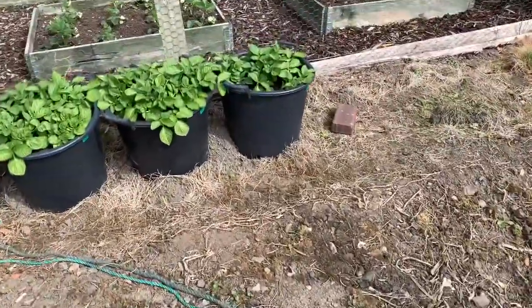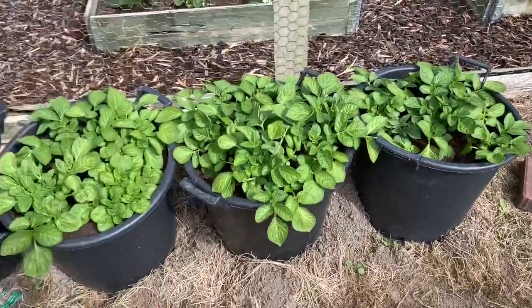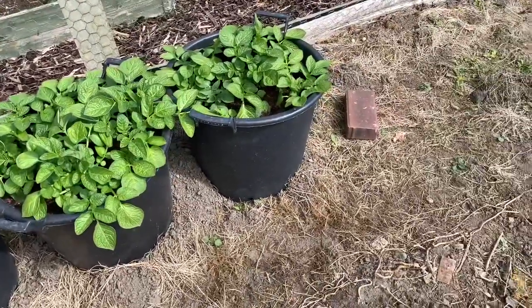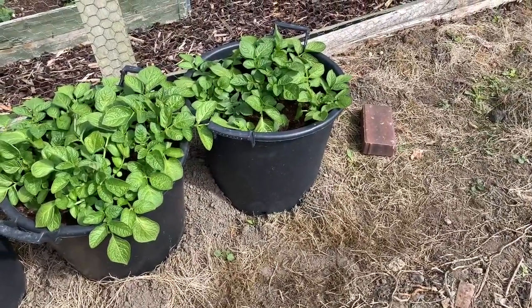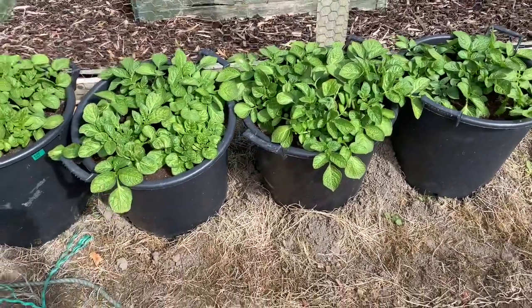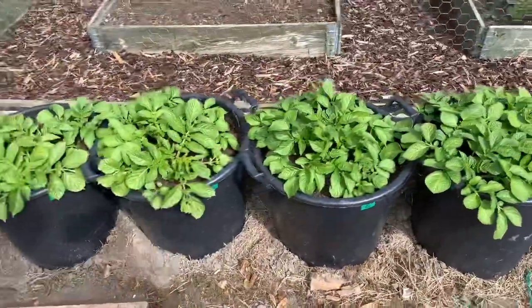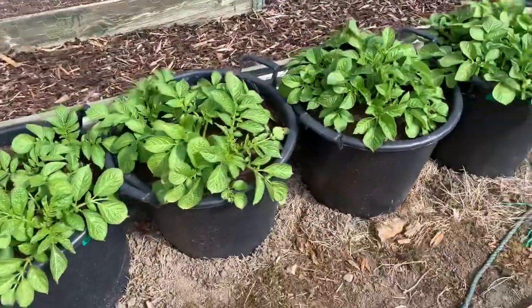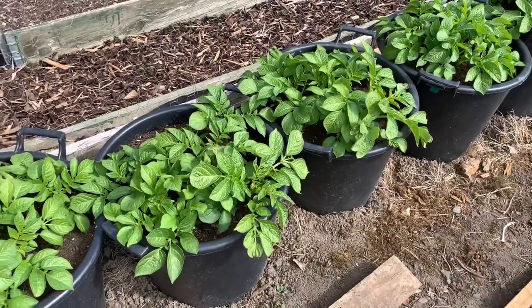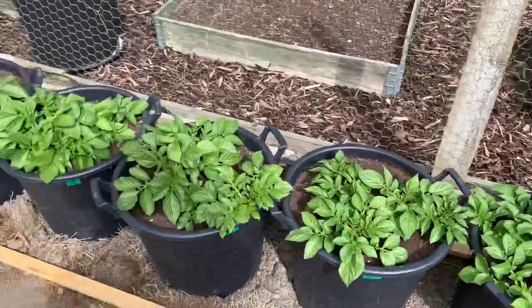New potatoes, they're looking good. I'm covering these every night regardless of what the weather forecast is with fleece. They've gone too far now to get a frost on them. It would really knock them back. These are Lady Crystal and also Winston. Not had Winston before, but since I've bought them I have heard some people say that the flavour isn't brilliant on them, but we'll have to see about that.